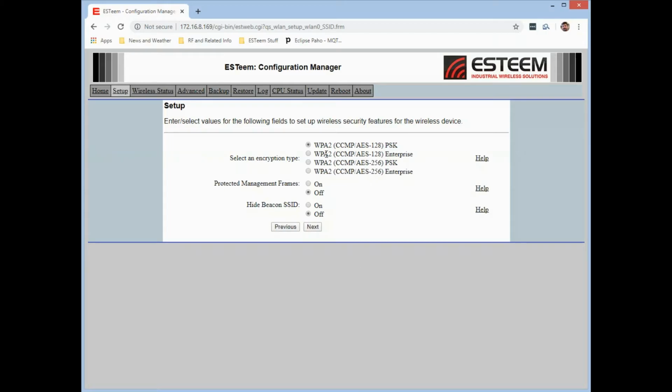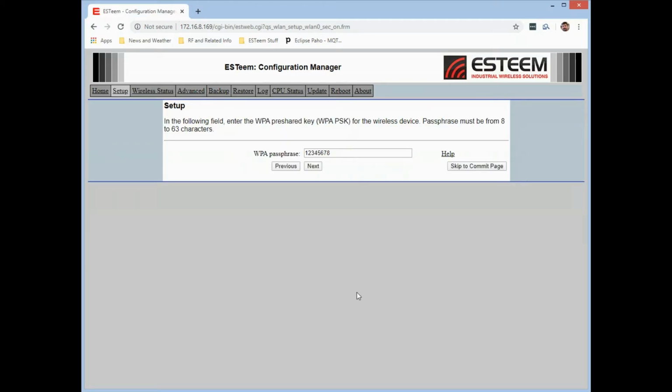Okay? Because we have no particular concerns with what our encryption type is for this access point side, we're just going to leave everything at default and press the next button. The next thing it's going to ask us is really dependent upon what we selected on the previous page. Since we selected pre-shared key, it's going to ask us for a passphrase. That passphrase can be anything, anywhere between 8 to 64 characters. It can be a name, but it has to be entered exactly the same way, both on the access point and the client side. Again, it's alphanumeric and case sensitive. So it's just another way of locking it down.